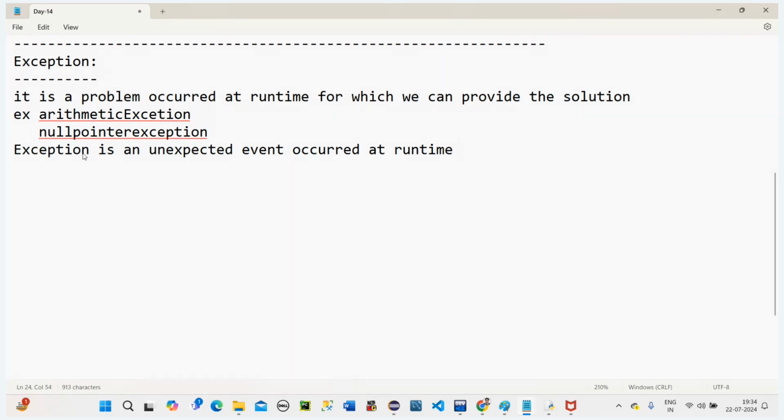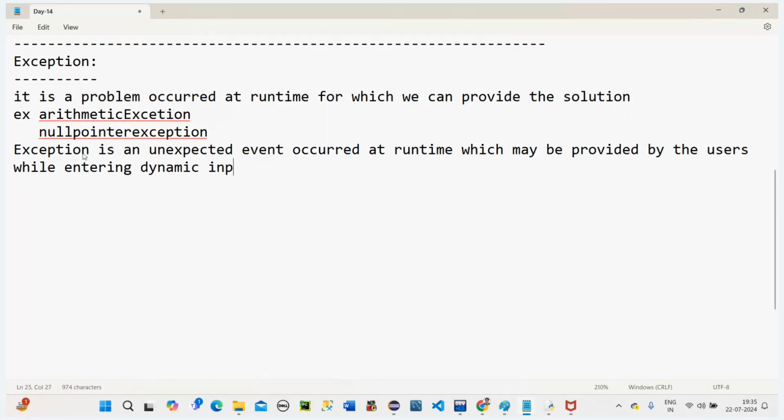How does it occur? It may be caused by the user. It means we have made some mistake, like entering dynamic inputs provided by the users while entering dynamic input.